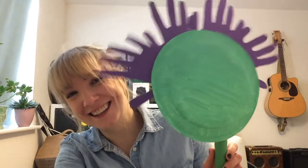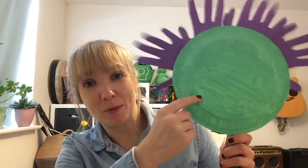And lastly, this isn't an instrument, but it's quite a fun prop to use, particularly if you're celebrating, say, Burns Night or St Andrew's Day. A thistle! The Scottish thistle. This again is so easy to do. I've used a paper plate. You could possibly just use a bit of cardboard. Painted it green, but again you can paint it any colour you like.